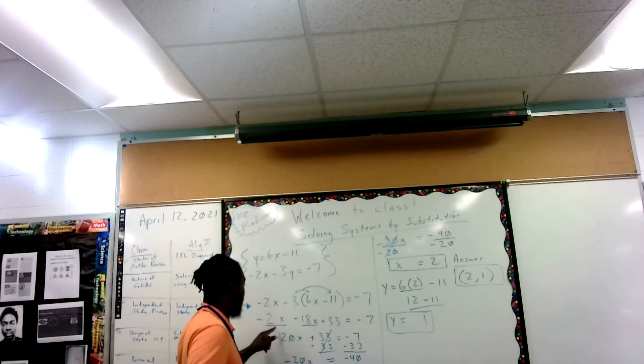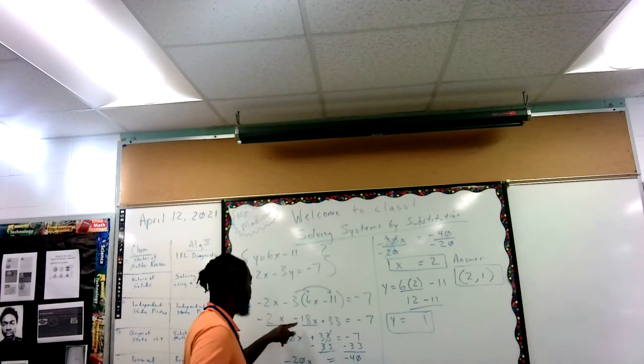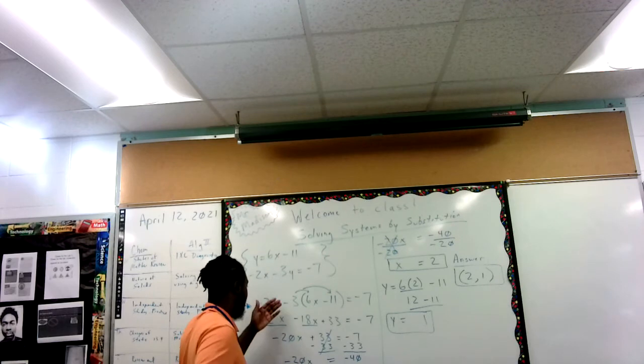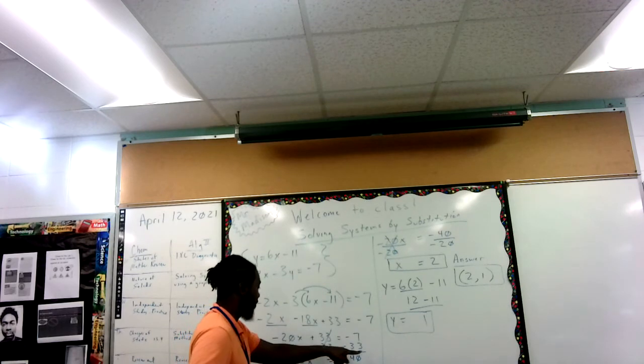We combine them. Negative 2x minus 18 gives us negative 20x. This is on the number line. The number becomes more negative. You add it and take the sign of the larger number. But both of these are negative, so you just add them and take the sign. Okay? Then we bring everything down, right?